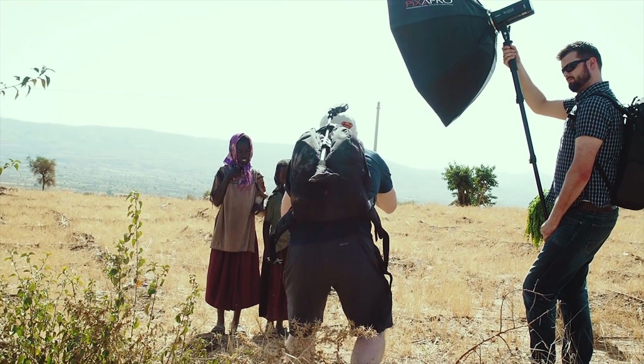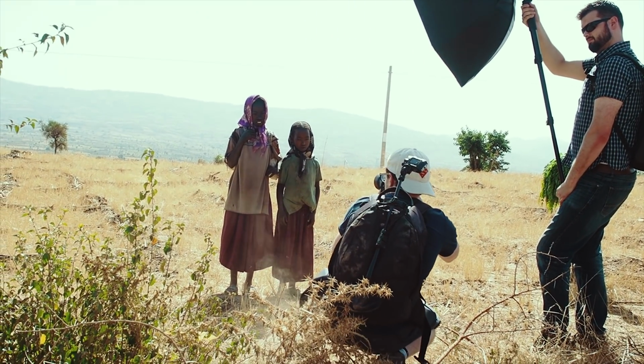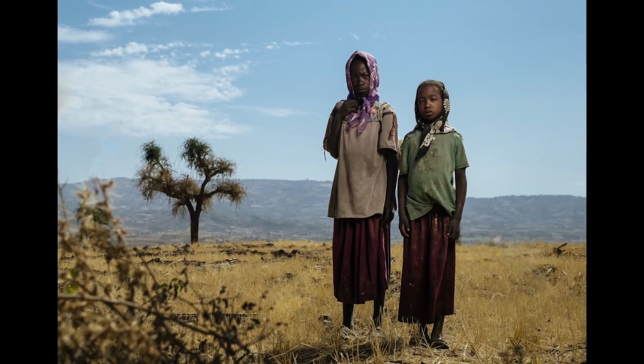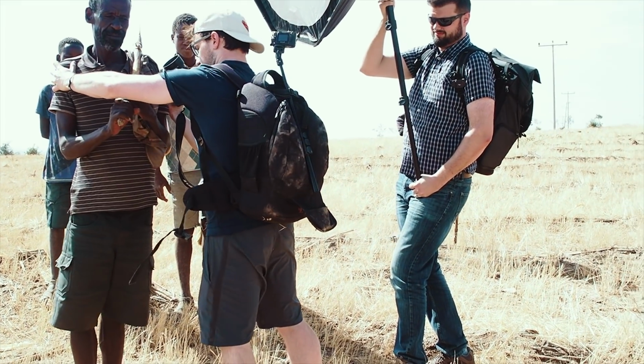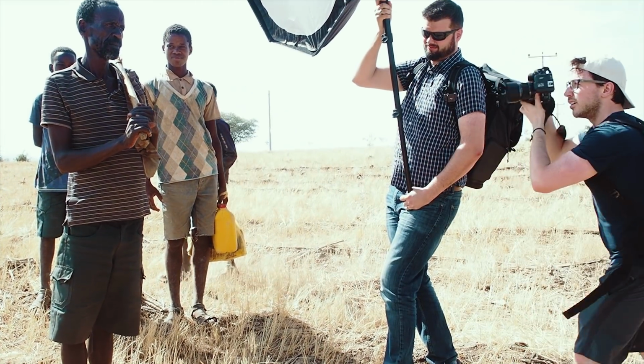So the next lens I used is the 25mm f1.2 prime. This was an amazing lens, probably one of my favorite lenses. If you're someone like me and you like to use a 50mm on your full frame camera maybe, that would be the equivalent of it. So you just kind of double it. It's a 2x crop. So 25 x 2, 50, so it's like a 50mm on your full frame camera.